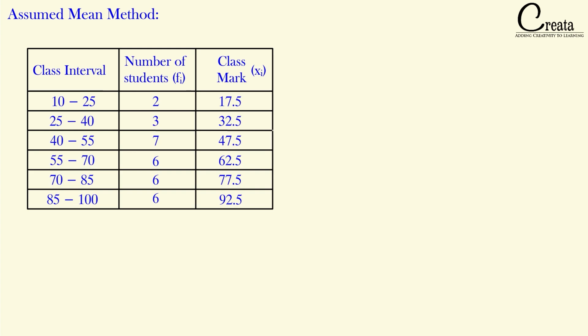We will again take the same case. Here our values will remain the same. The observations are not much larger, but still we will use the same example to show you the implementation of the assumed mean method. And also you can compare it with the previous method. That's why we are taking the same example. In the assumed mean method, we take an assumed mean. Assumed mean means out of all these observations, we will take any one observation, probably the middle point. Here, let's take 47.5 as the assumed mean.